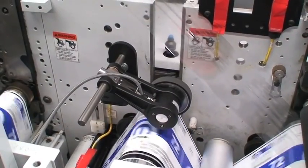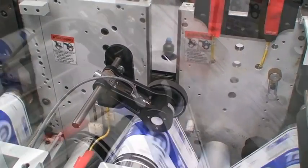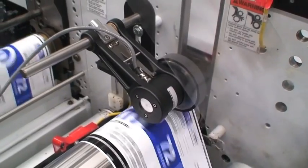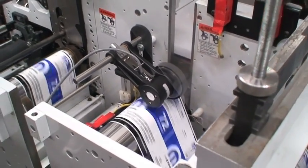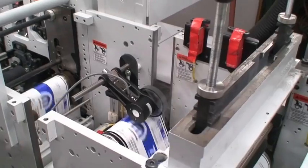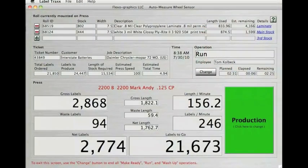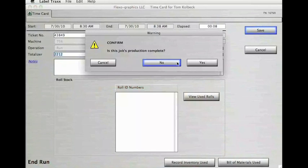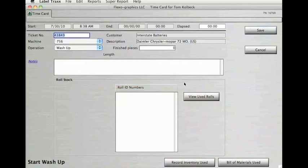It records the gross and net number of labels produced, as well as the gross and net footage produced in each job. The statistics screen is displayed only while a job is in make ready, run, or wash up. The press operator logs into the first operation of the current job, typically make ready. After logging in, a wheel sensor statistics screen is displayed showing the current status of the press, the job being run on the press, and the status of the operator. The statistics screen also allows operators to identify running waste.